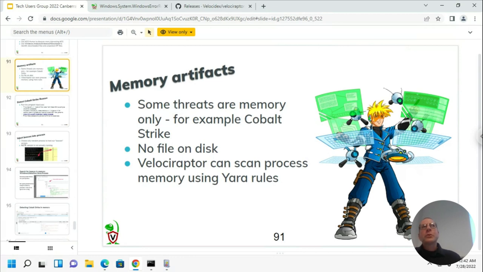Now, straight-out memory analysis like Volatility in practice doesn't really work. I don't know if you guys have ever tried to use it, but it's not reliable enough and it doesn't give you a high enough quality of data. But we can still use memory to do some detections.